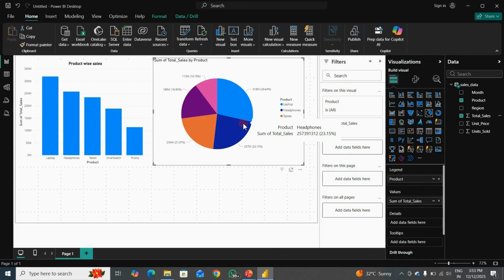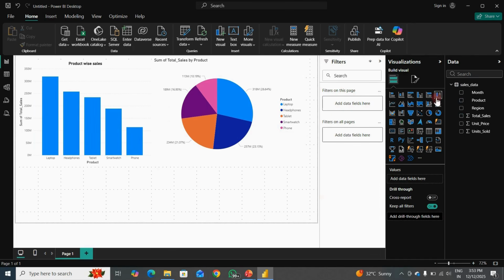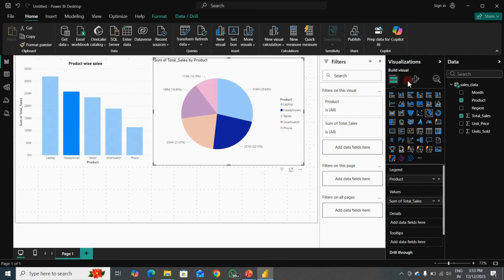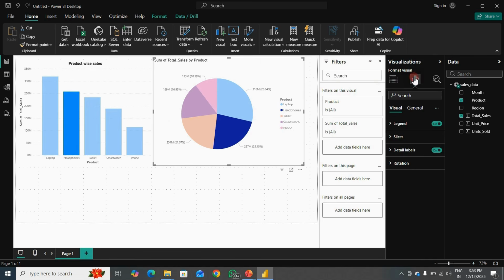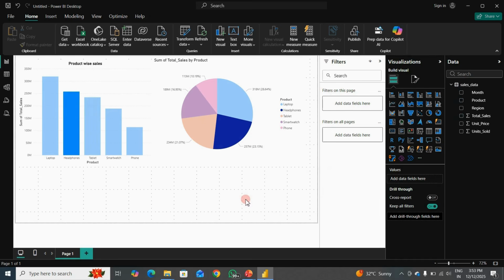You would like to change your visual effects, etc. You can select the chart, then you can move towards your visual and go for general or legend. Similar to what was changed in the bar chart, similarly you are able to change it inside your pie chart also. You can add some more visualization technique by using a slicer.